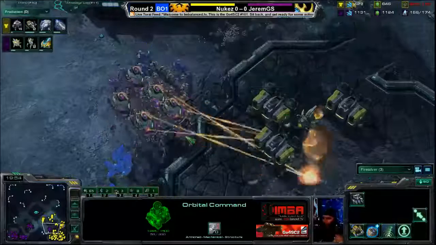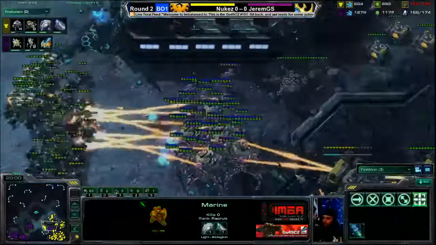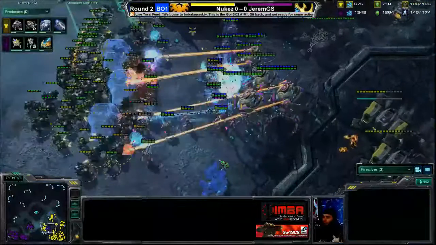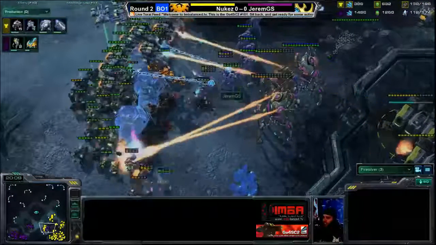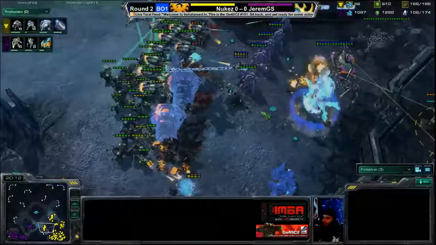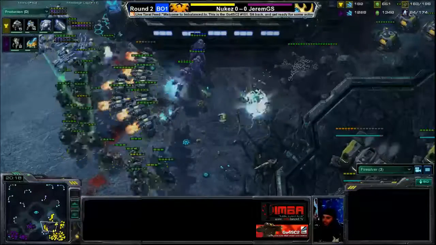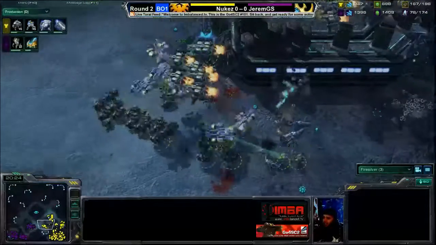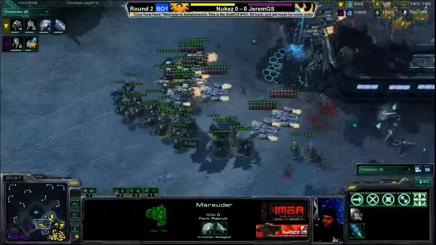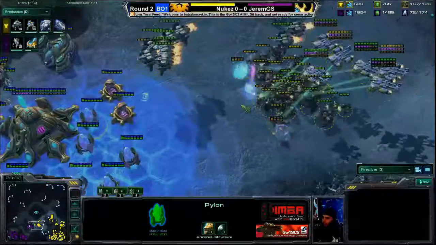These Colossus with their thermal lance, man, they are mean. And here we go, right around the back. Nukes comes up, right into engage. He throws down the EMP, takes out a bunch of the shields of the Protoss forces, and Jerem is going to be throwing down those force fields, but it's not going to be too good. All of these freaking Vikings, look at all those Vikings, Fire Silver, just take out all of those Colossus. These Marauders take out the rest of the ground forces, and I'd say Jerem is in a little bit of crap right now.